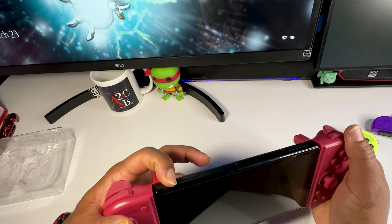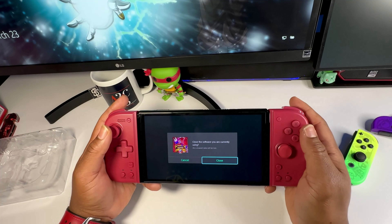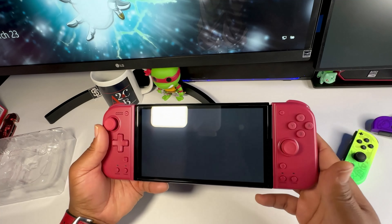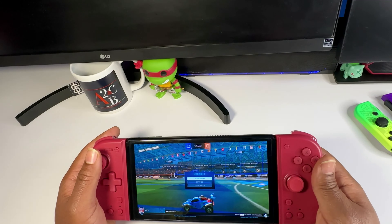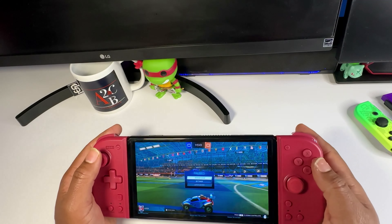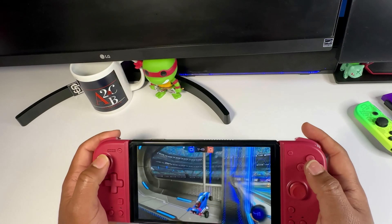I was playing a little Pokémon. There was a system update right in the middle of the video, but after it completed we're back. I like the look and feel of this Hori Split Pad Compact — it does feel a little plasticky but that wouldn't prevent you from having a good time gaming. Let's jump into some Rocket League to test how responsive the controls are — please forgive me, I'm not the best at Rocket League.